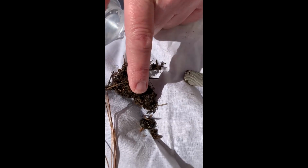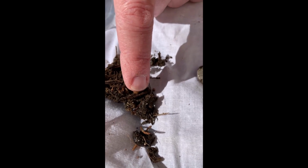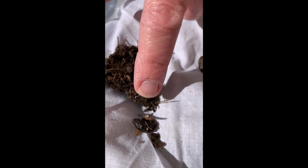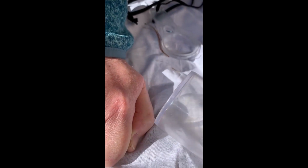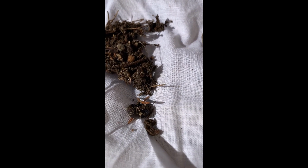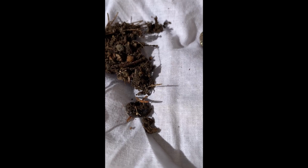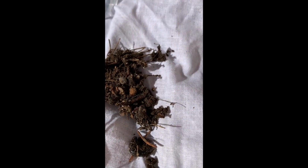See, the red wiggler is already trying to bury itself even further in. And here's our slug starting to move around, feeling the warmth of the day. Every once in a while you can see those little antennae come out, but I got too close, so we pulled them back in. And it looks like there's one of the little tiny ants exploring our white cloth. And it looks like there's a millipede on top of our red wiggler right there.